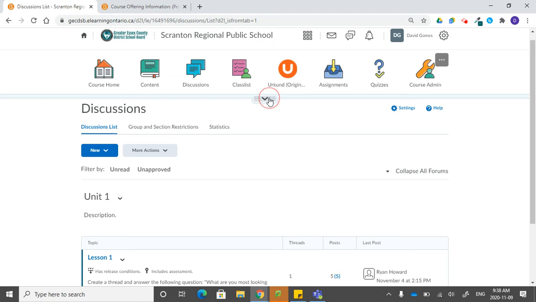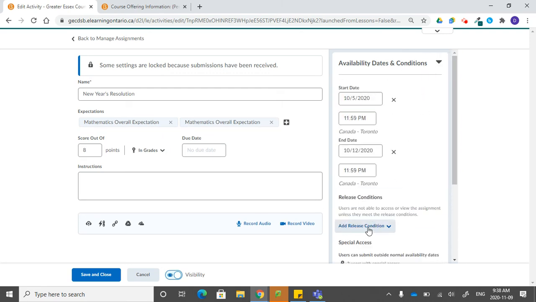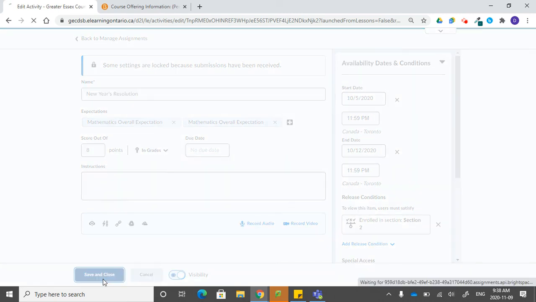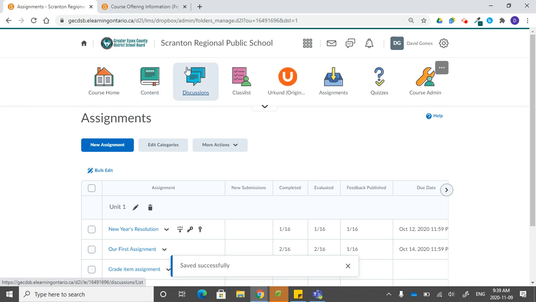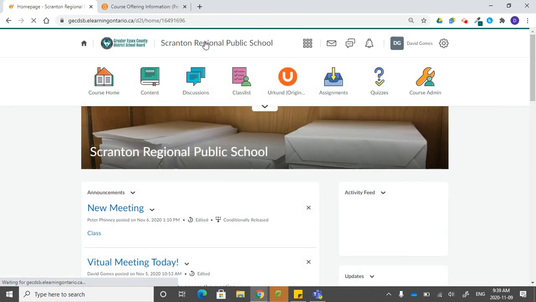You can do the exact same thing in quizzes and assignments as well. So with quizzes, you would edit the quiz and then there's a restrictions tab. With assignments, if we go in and create an assignment and I click on it, edit assignment, now you're going to see in the top right corner, there's an option for availability dates and conditions. And here is where we can add a release condition in the same way. So I'll add existing because I already have this one created, make it section 2 and attach. Save and close. And so you see how useful this can be, where if you have two groups of students, or even three groups of students, that you need specific access to certain things, you can definitely run classes and release that content or the announcements via those section release conditions.